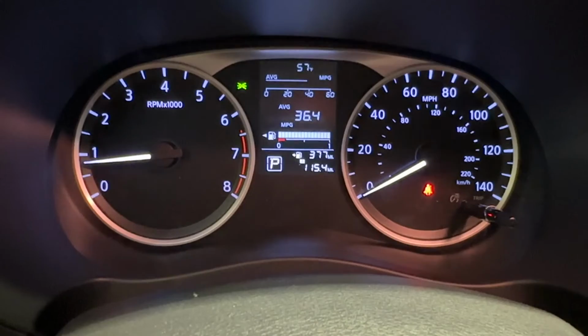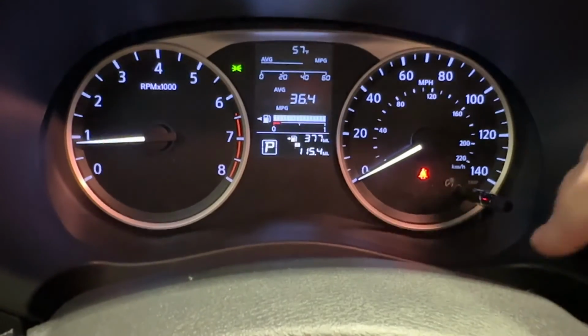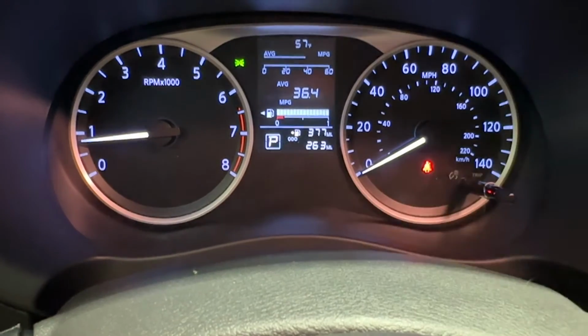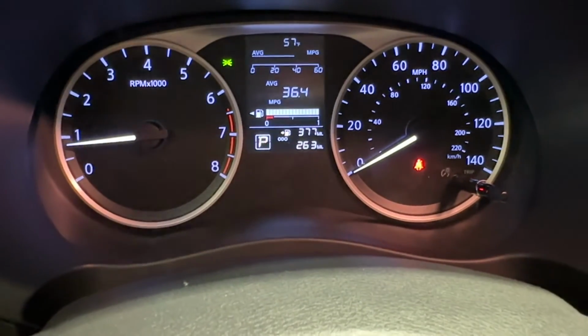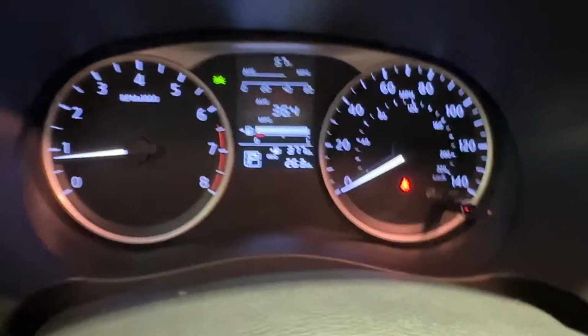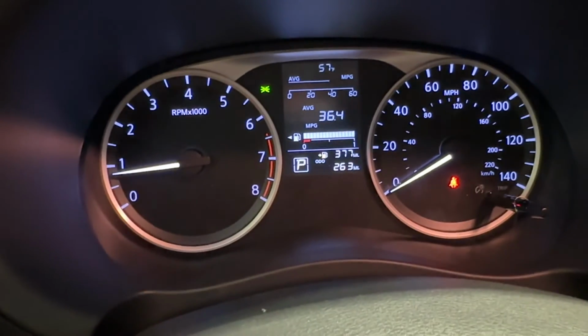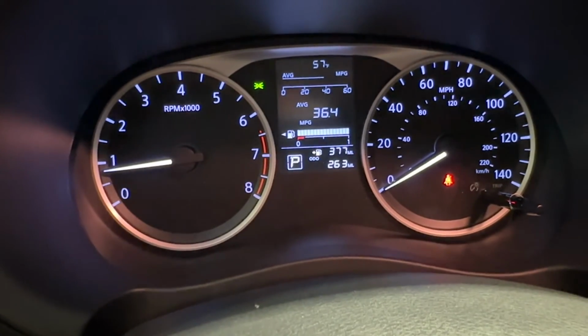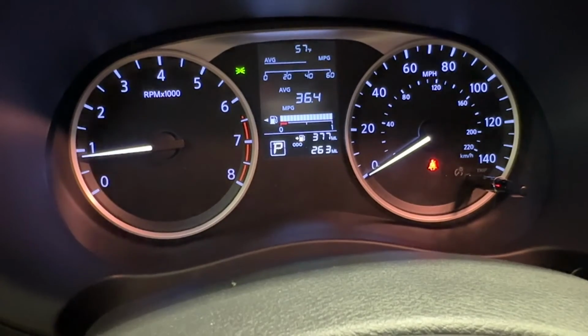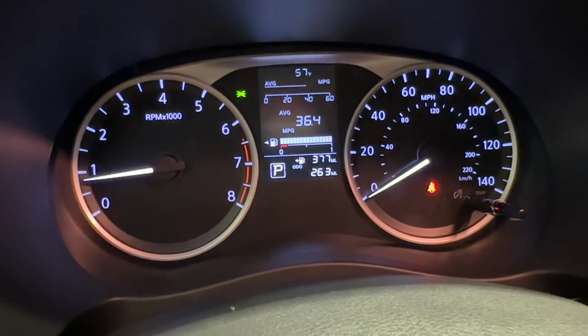It did miss its EPA estimate slightly, but again, if I go here, this car only has 263 miles on it, and just 116 of those were this test. So it's a very green engine. Once it breaks in, it might beat its EPA estimate. So I will call that an acceptable result from the old Nissan Kicks tonight.